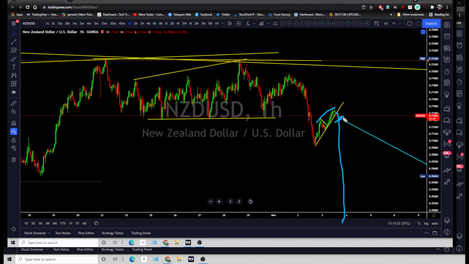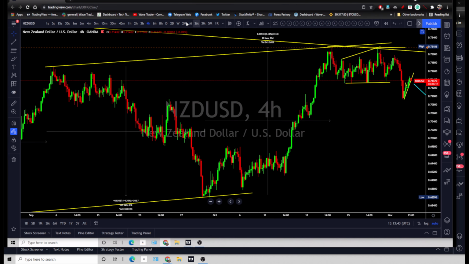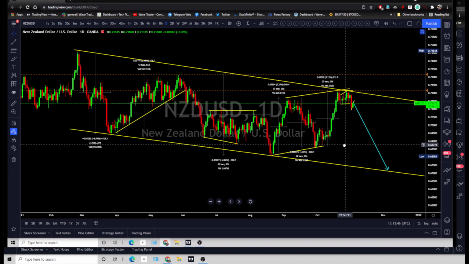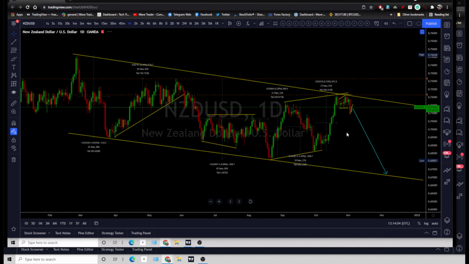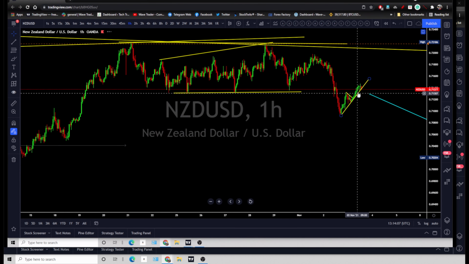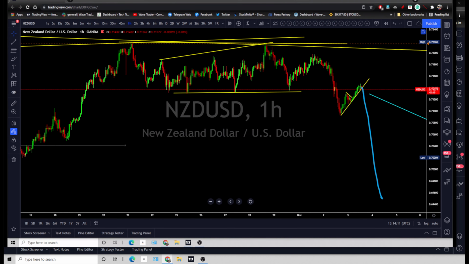If we don't get a breakout for the downside and price struggles to go beyond that high, 72.20, the setup is still going to be valid for the downside on the Kiwi against the dollar. A short, sell setup is going to remain over there. Only a sharp breakout back to that top is going to change the pattern, the channel which we are having over there. I'm not anticipating that kind of sharp breakout. Still, this chart is going to stay bearish or sideways. So simply you are looking for this to break down and keep dragging lower. Nice opportunity setting up over there.